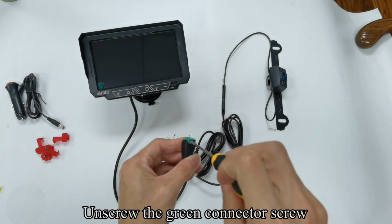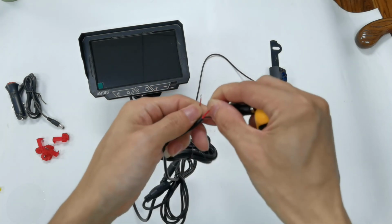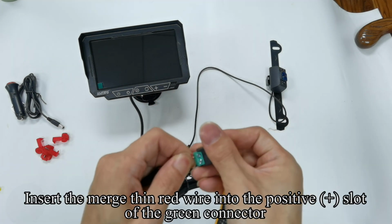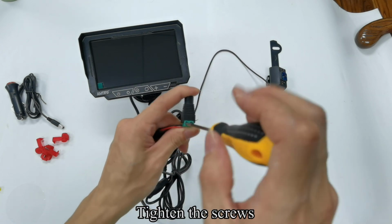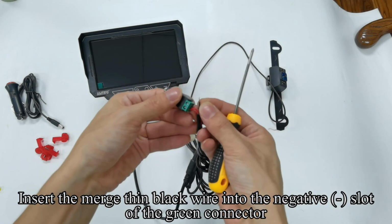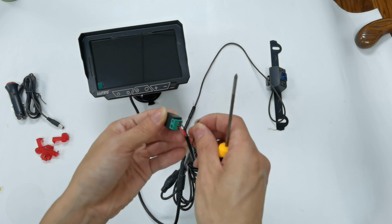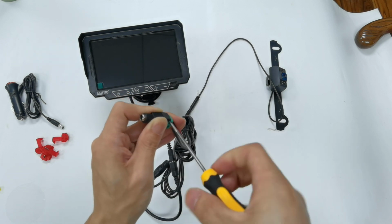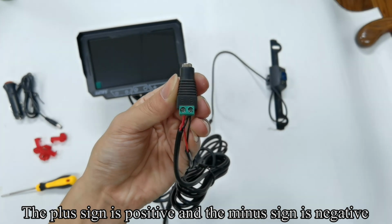Unscrew the green connector screw. Insert the merged thin black wire into the negative slot of the green connector. Tighten the screws. Insert the merged thin red wire into the positive slot of the green connector. Tighten the screws. The plus sign is positive and the minus sign is negative.